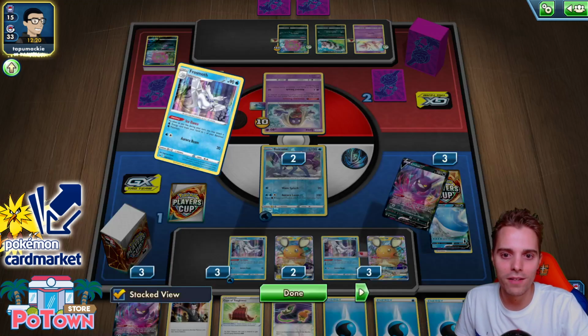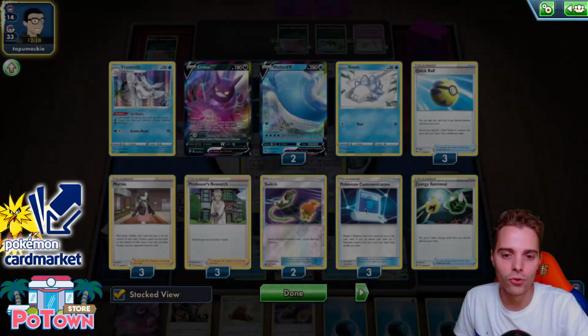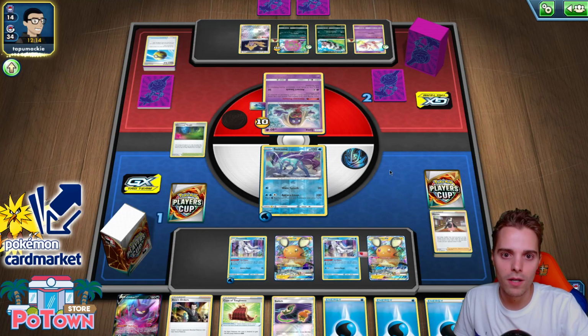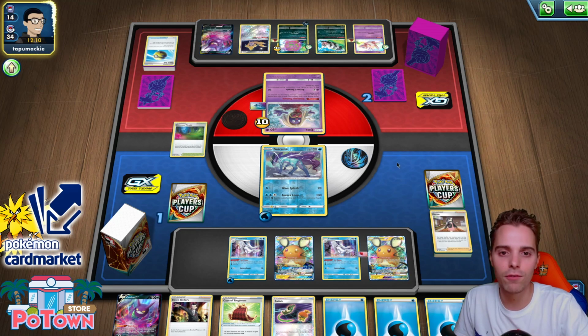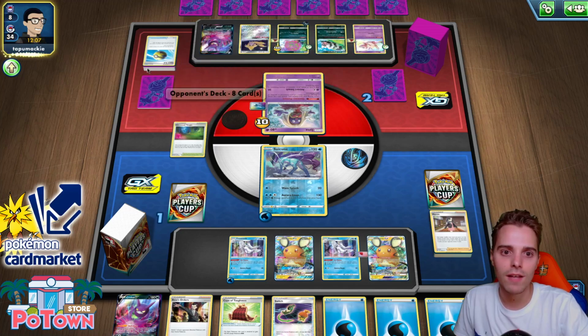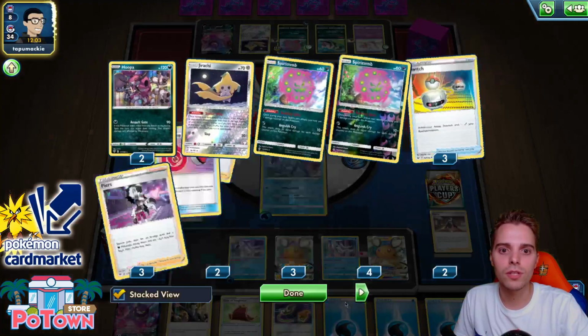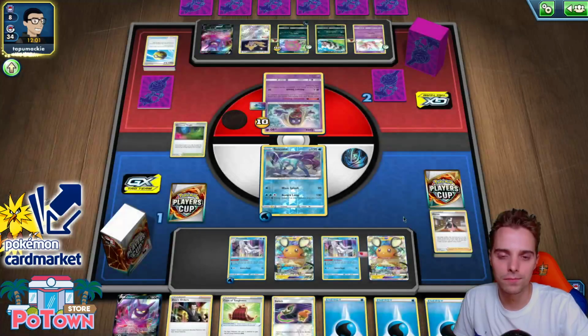But the Wailord, very high durability, 280 HP. There's a Jirachi. And now attachment to the Spiritomb. And now he's just digging for Boss's Orders. If he has a Scoop Up Net, he can also rely on Jirachi, using Stellar Wish, finding a boss.